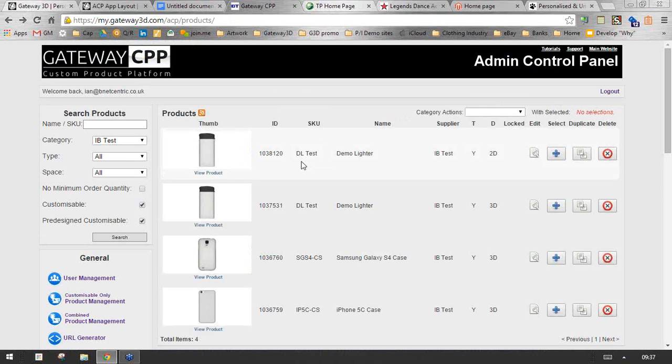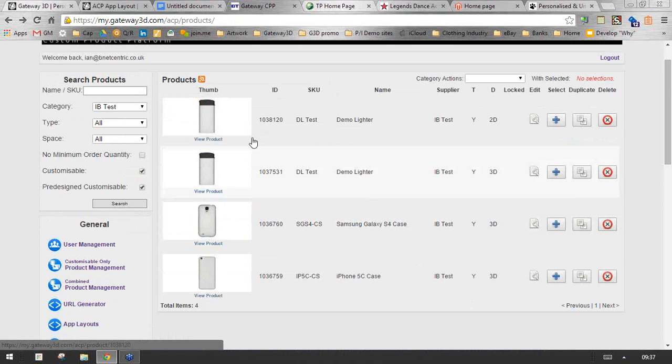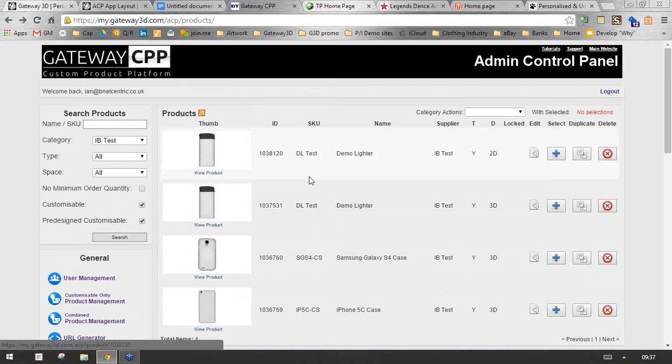Basically, the products can either be rendered as 3D rendering, so it's a full either Flash or now WebGL, which is not particularly a new standard, but it's new because it covers all platforms now, and it shows a lot better quality rendering of 3D images, and it's kind of come from the games industry. Or you can create a 2D template, which can be taken from a photograph or a graphic of the product. So all you start off with is a base product. In here there are a couple of demo lighters and a couple of phone cases. This is just in the demo category.